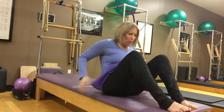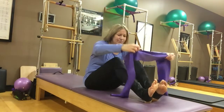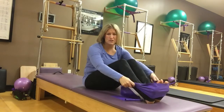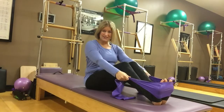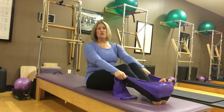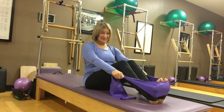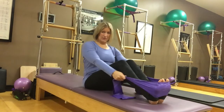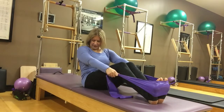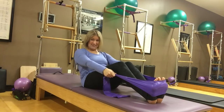All right, so we're going to come up. We've got one more thing we're going to do. We're going to use our TheraBand around our feet, and you're going to wrap it around nice and wide and choke up quite a bit. What I want is that your arms are straight — it kind of feels like you're locking your shoulder blades into place. You can do this with legs bent or you can straighten your legs. I'm going to start with bent legs and show some with straight legs as well. With my arms straight, I'm going to tilt my pelvis and rock back until I'm starting on my sacrum — on that flat bony part of my hip. So that's my start position; already those core muscles are kicking in.